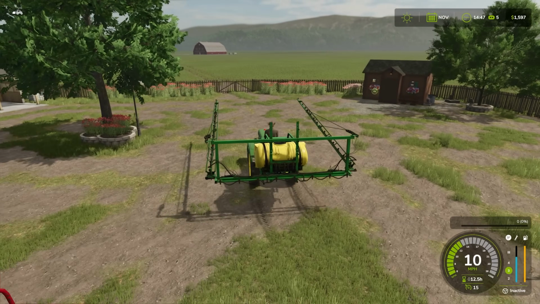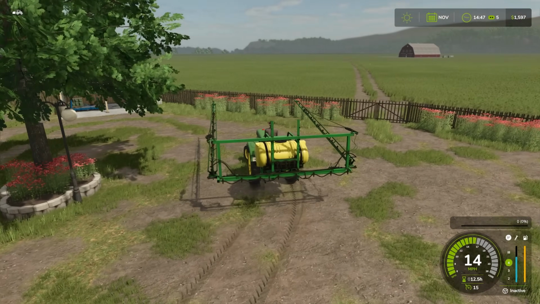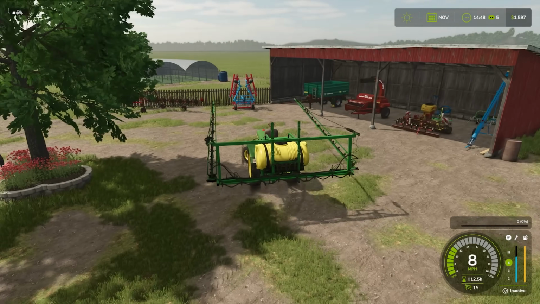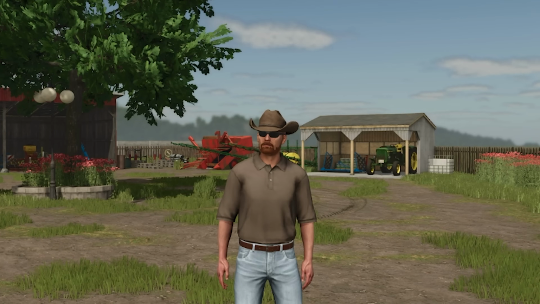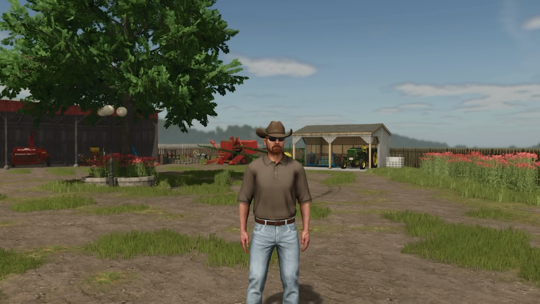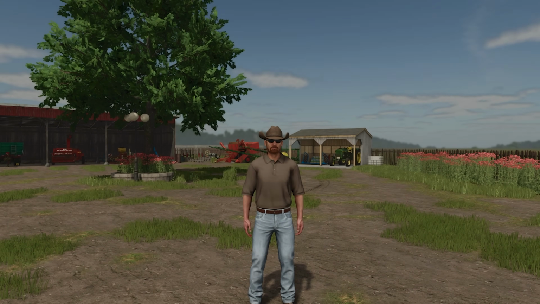This time, I decided to spray the field with herbicides in advance before the first sprouts appeared, to prevent weeds from interfering with crop development. Now, all that's left is to wait for the harvest to ripen. With that, today's work is done, and it's time to rest.